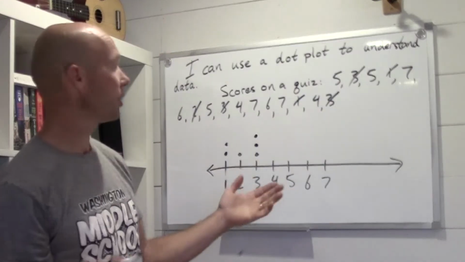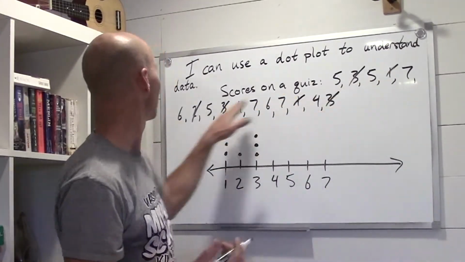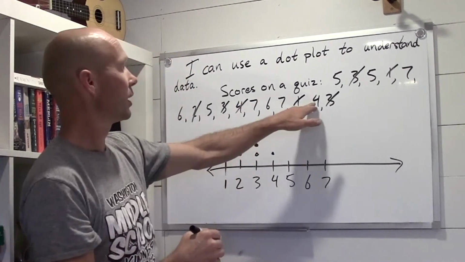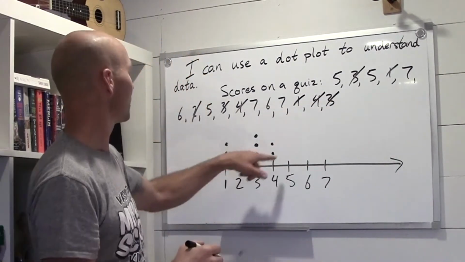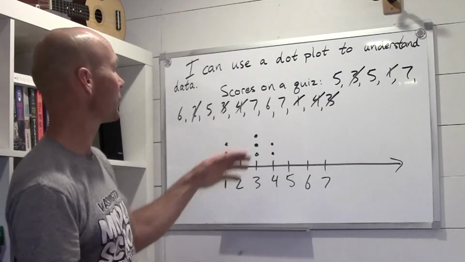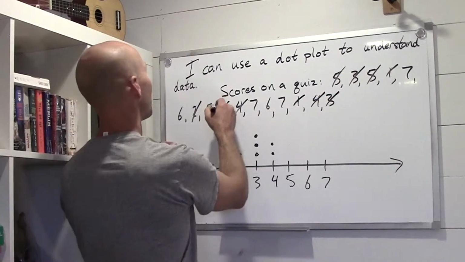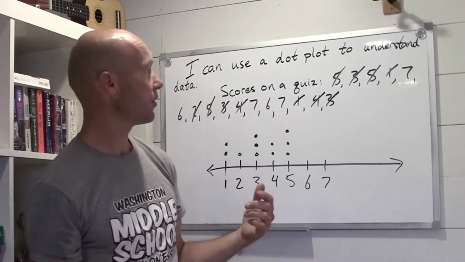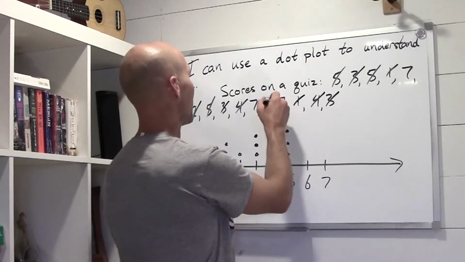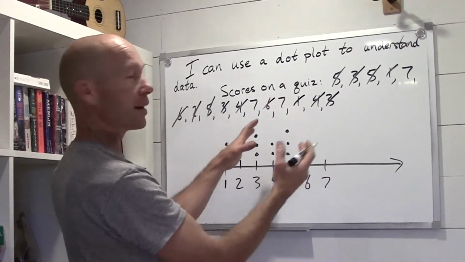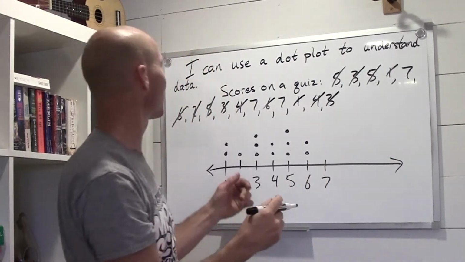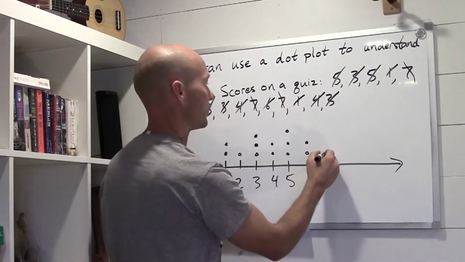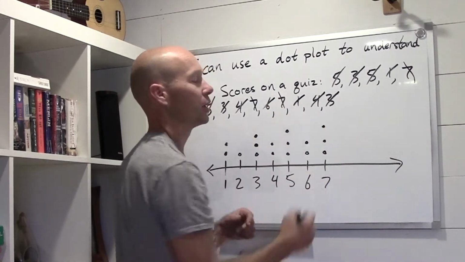We've got 3 3s. Alright, how many 4s do we have? We've got 1 4. We're going to cross that off. And we've got another 4, and we crossed that off. How many 5s do we have? 1, 2, 3. 3 5s, with a score of 5. How many 6s do we have? We've got a 1, 2, and that is it. 2 6s. And we have 1, 2, 3 7s, with a score of 7.